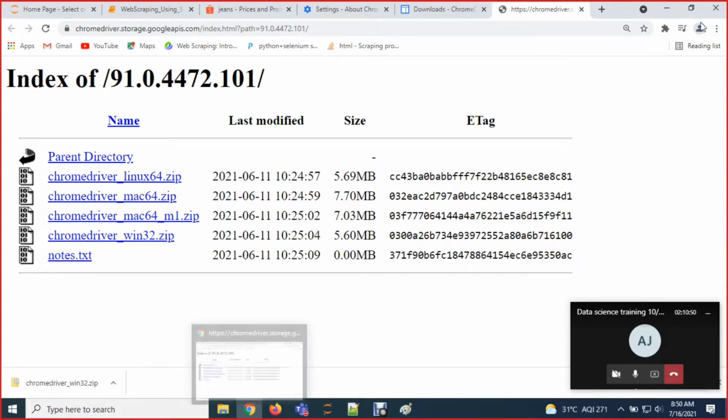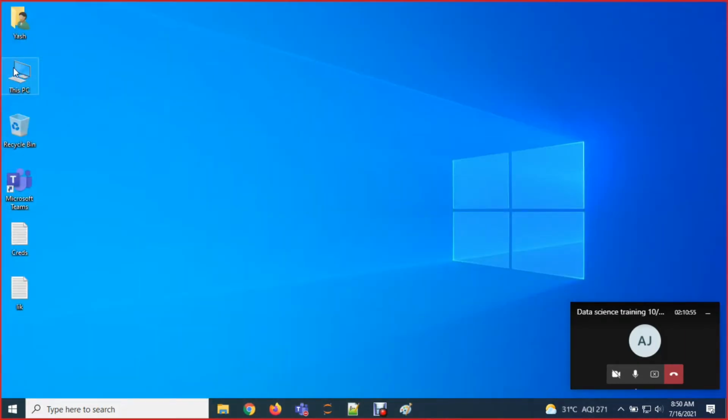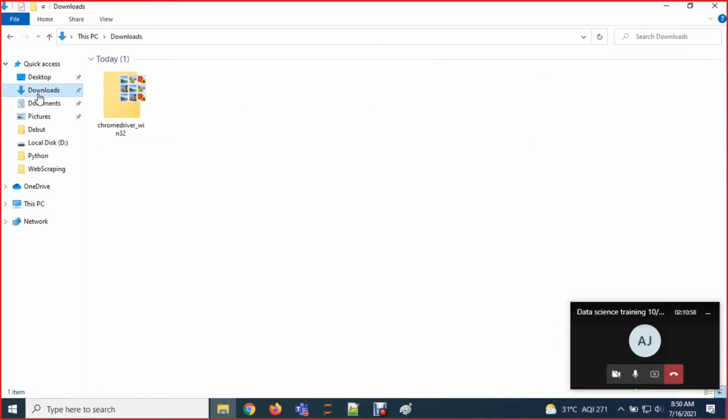So here, as of now you can see that it goes inside my downloads directory. I'm not going to keep it in the downloads directory and I'm not going to recommend you do the same. Please do not keep this driver in a downloads directory. We need to keep it somewhere which no one is going to delete. I don't want you to use it today and then later delete it. Please keep this in a very safe location.